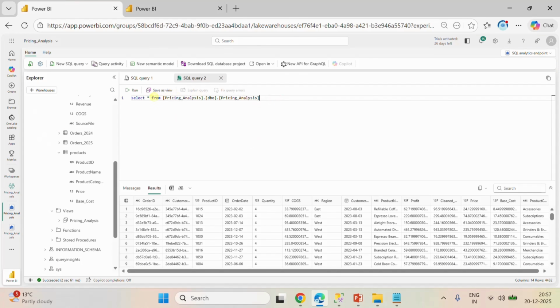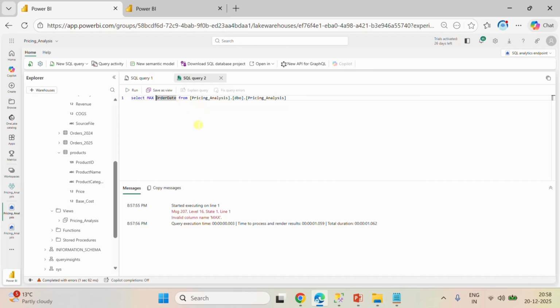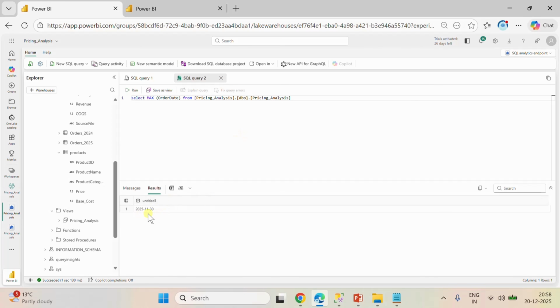Or we can find out from here. Select max of order date. Okay, so we have the maximum order date as 30/11/2025.